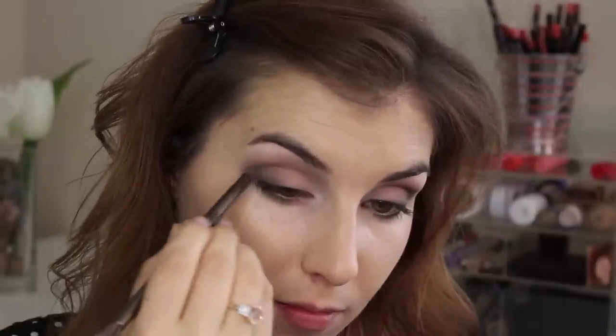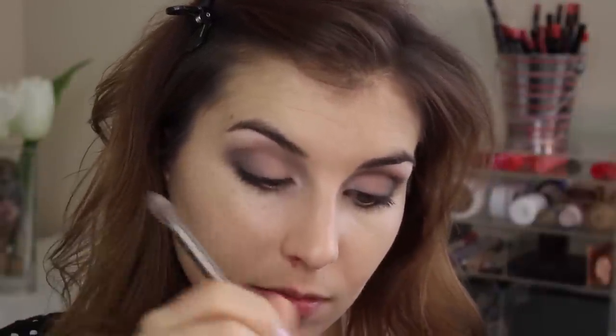I also wiggle Password on my lower lash line for a little definition. Adding the final new shade, I'm going in with Dagger, which is the deep dark blue-leaning gray, and patting that just in the outer corner with the narrow end of the brush that comes with this palette, then using the fluffier end to blend it out. Then I go back into Combust and pat that all over the inner half of my eyelid.